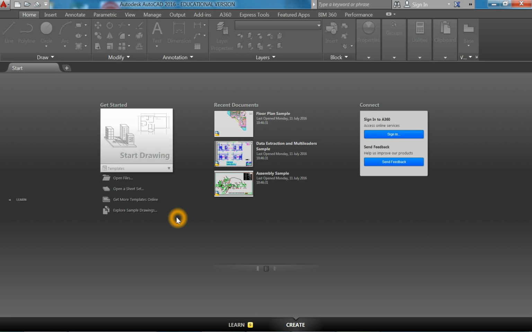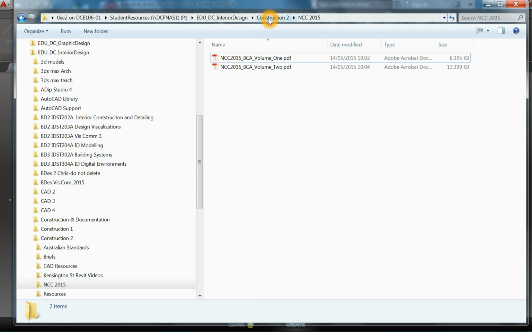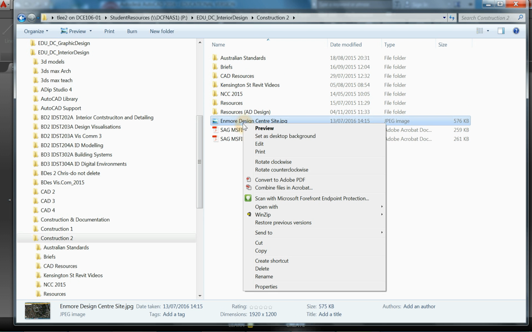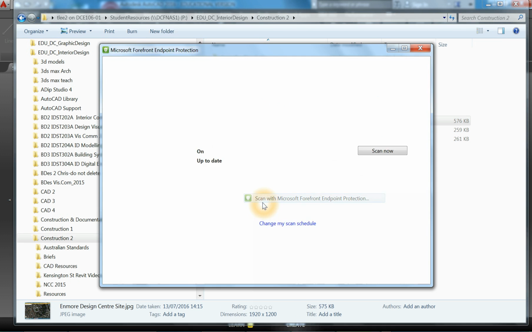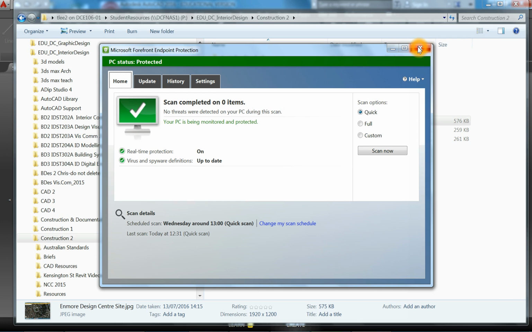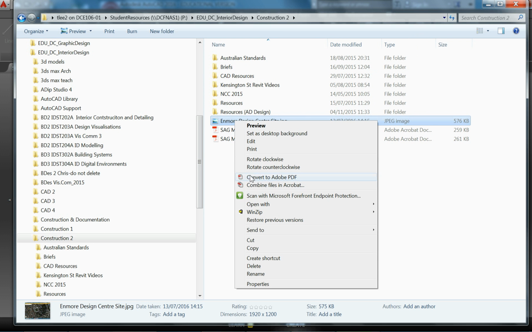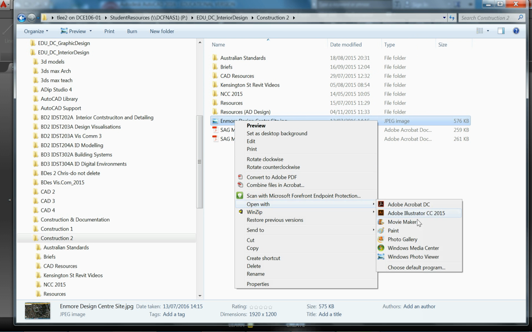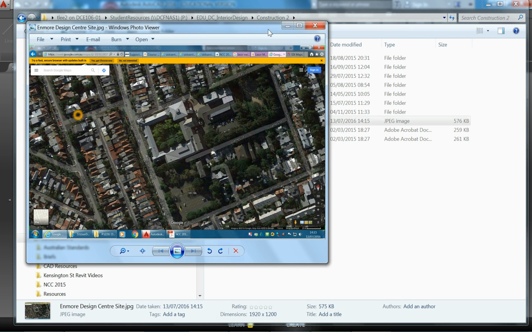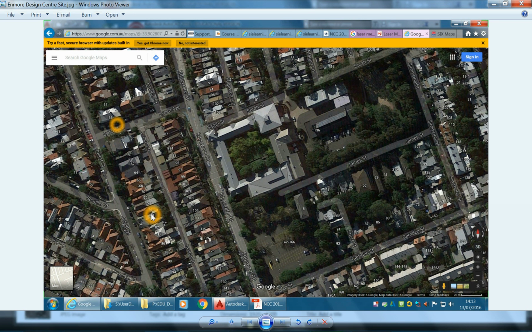So I've saved my JPEG file with the satellite image, which I'll just show you now. So I'm just going to open that with Photoshop. Oops, not with that one. Sorry. Open it with Photo Viewer or something, so you can see simply what I've captured. And that's not a bad view to have actually, because it has the street overlays on top of the satellite image.